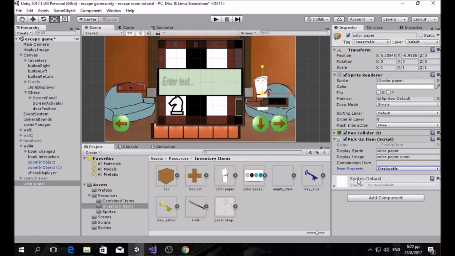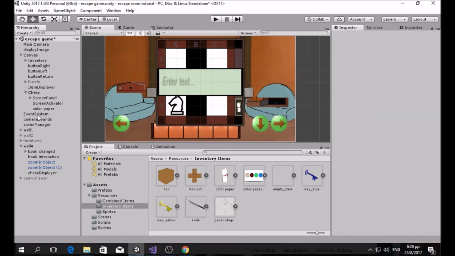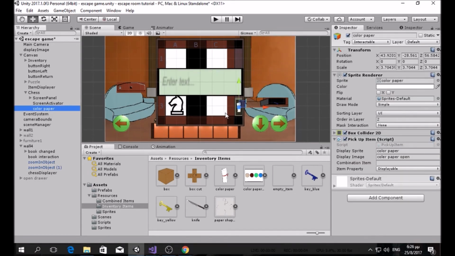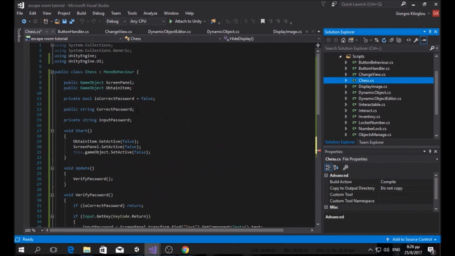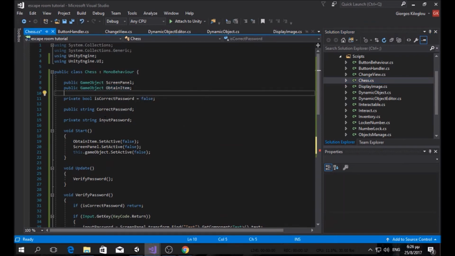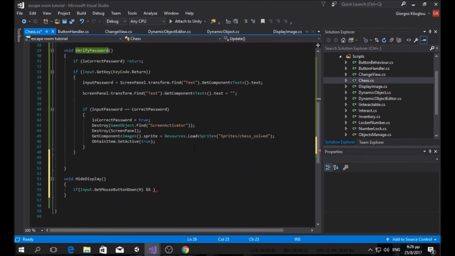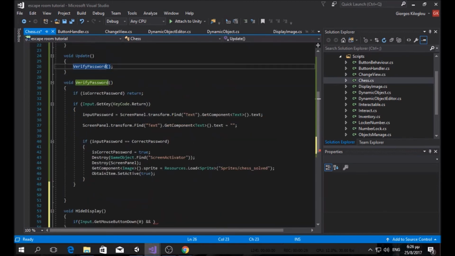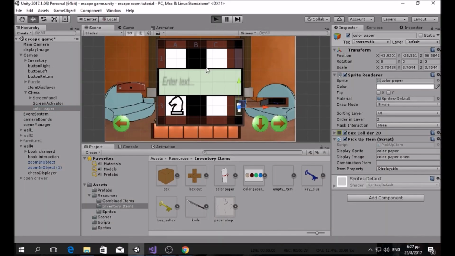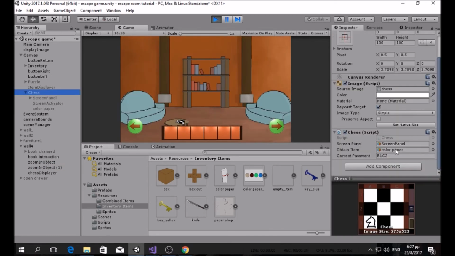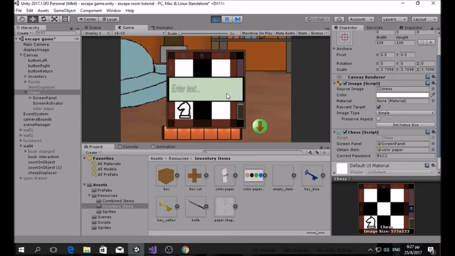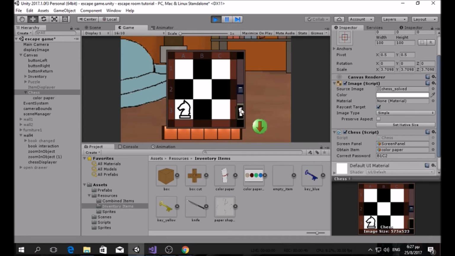and it is displayable. And we also want to set this UI, set layer to UI and layer to 2, put this here, and I went ahead and did just a little coding. It will be public game object of date item, so in the start we set to false, and when we solve the puzzle we activate it. So that's what we get. You see, I put the color paper in the obtain item, and we go here and write the correct answer, and we get this, please. Yeah.